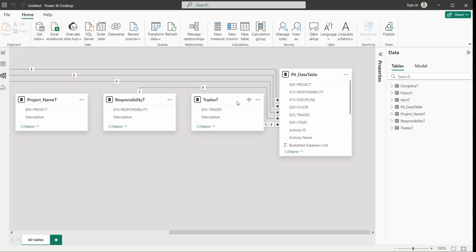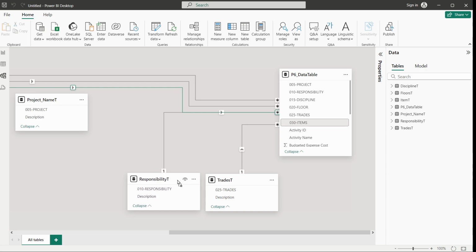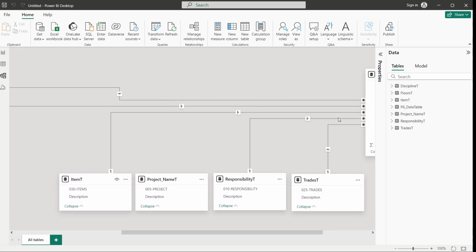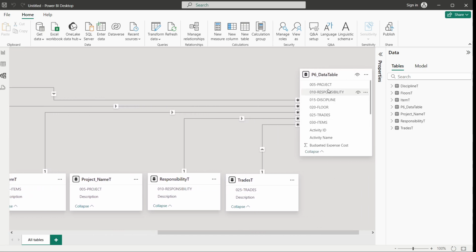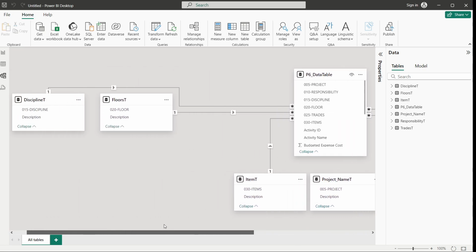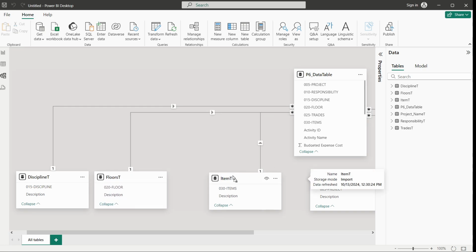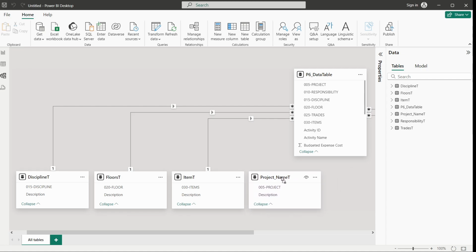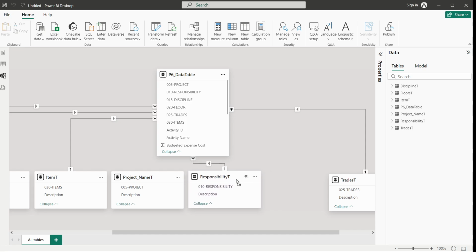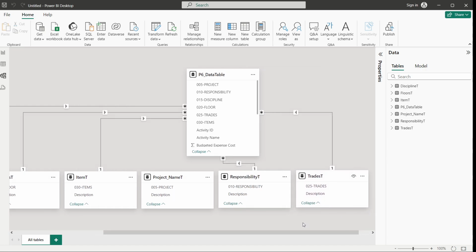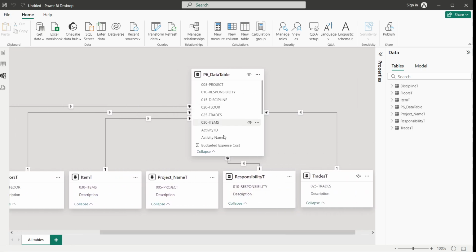To be more accurate, we put the P6 data on the top to show the hierarchy. Now you can see that our data is here and all the data is linked with the P6 data table.